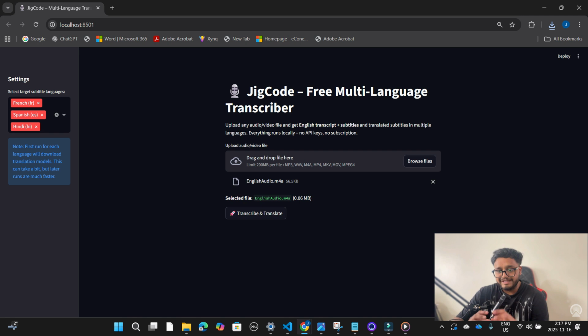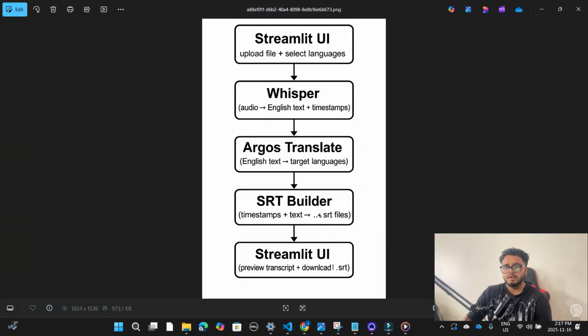So now we will dive deeper into the backend dynamics of this app. Before diving into the code, I will show you the architecture diagram of this program so that we will know what we are developing. So this is the architecture diagram here. This is the AI generated diagram generated by ChatGPT for this program.